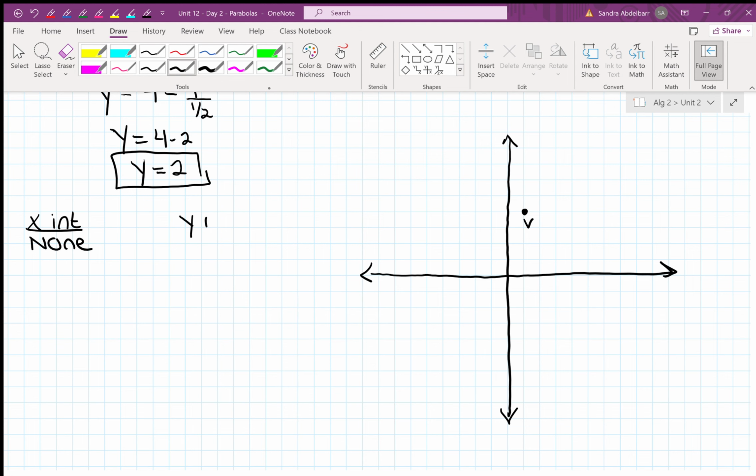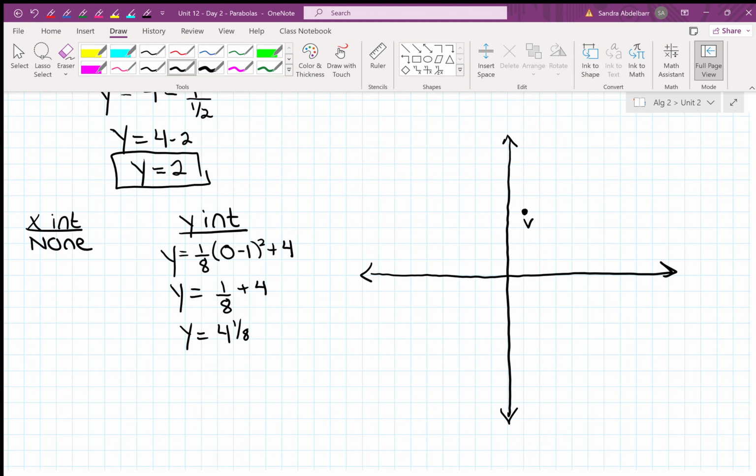Will there be a y-intercept? Absolutely. So for the y-intercept, we're going to set x equal to 0. So I'm going back to the original equation. y equals 1/8 times (0 minus 1) squared plus 4. So y will equal 1/8, because 1 squared is just 1, right? Plus 4. So now I would say change it to an improper fraction, but when we're graphing, aren't mixed numbers easier to deal with? So what is this? 4 and 1/8.